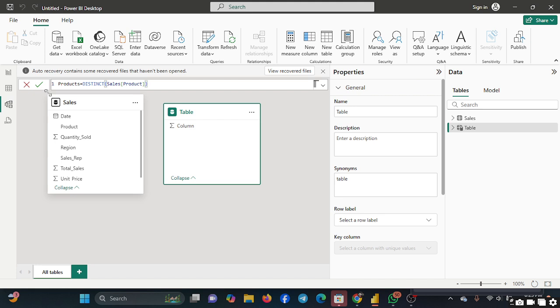After you write products, then you write distinct. Distinct is the function we use to create a table. Then you write the space, that's your data set name. Then you open a small bracket, then write product. It will put that product inside the table, so that when you are creating your model, it's not going to have any issue. So it will just be one to one and single.